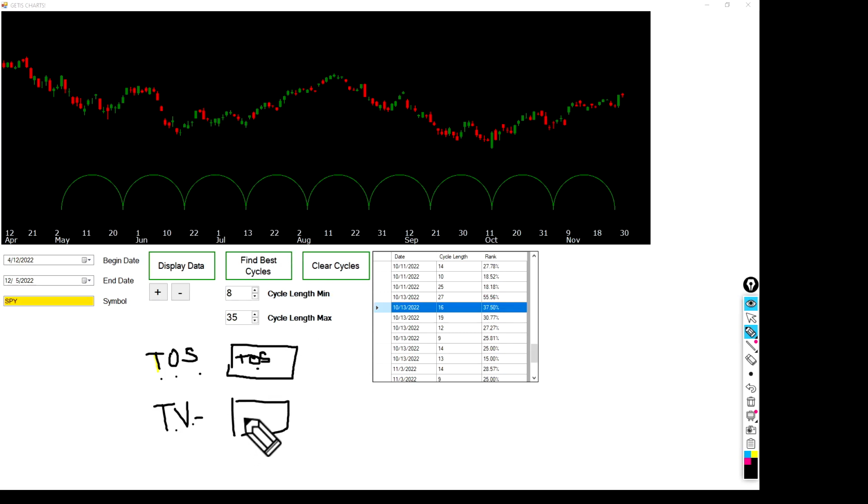You do the same thing. You get export to Trading View. Click, boom, it exports it. Now you may have to go to that desktop application that you're using, TOS or Trading View, and go through the import process to import the cycles. Okay. And I'll do a video on that later.